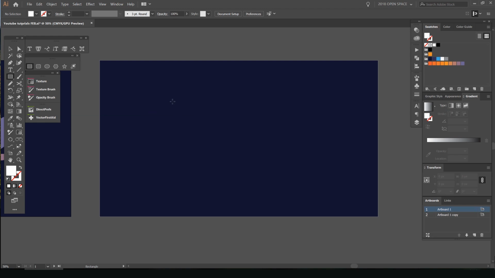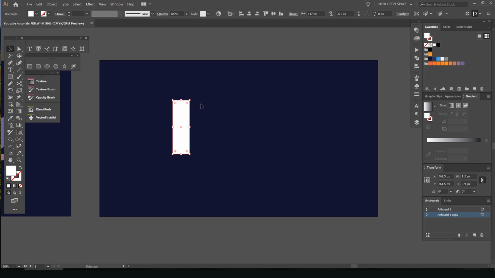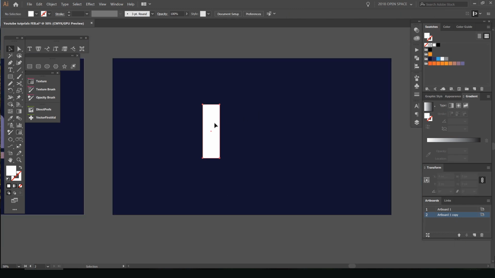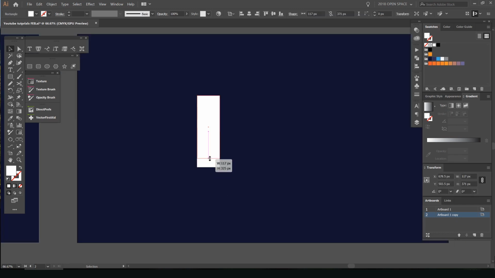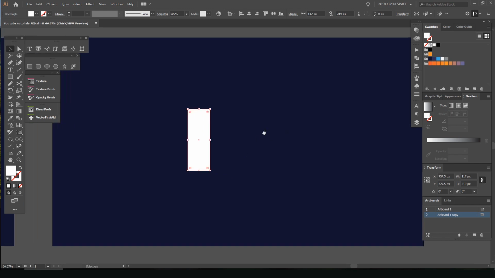What I'm going to do is drag a square, and I'm going to use white for now because we don't want to jump into color too early. So you can see I've got a square here. It's a bit long, so I'm going to move that up and put that in the middle.